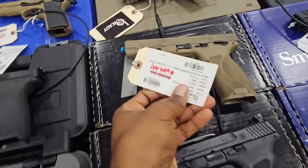Optics ready, suppressor right sight, threaded barrel. I just don't like the black on black sights. Yeah, I'm not a fan of that. A lot of manufacturers do that though. I like the blacked out rear sights, but I would prefer a fiber optic or something with color up front. Yep. Suppressor ready. But it's a decent gun. Buy me for what you're paying.